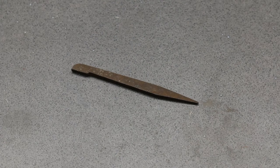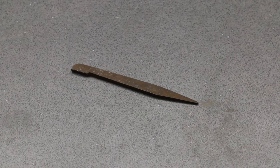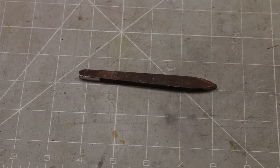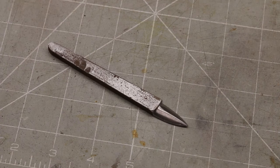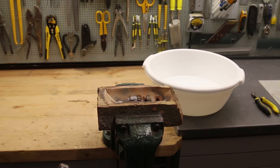The first item would be the marking knife. And I'm going to use this old thread chaser to make it. It's tool steel, so ideal. Wonderful what comes out the scrap box. A few minutes with a grinder, and I have the profile I want. Now I need to shape the blade. The basic blade shape ground, it's time to heat treat it before final honing. First, cherry red and quench.